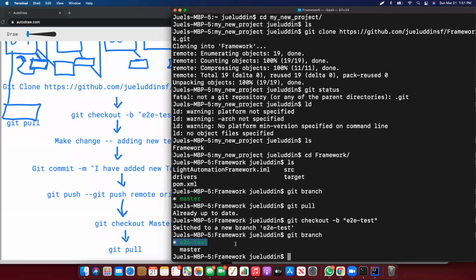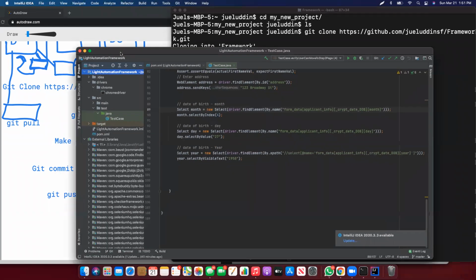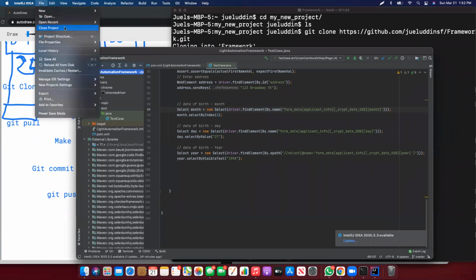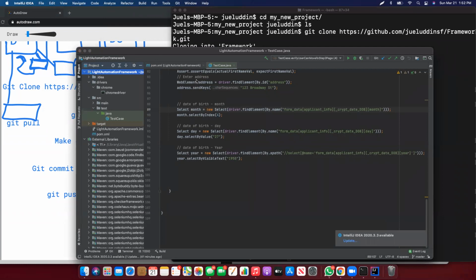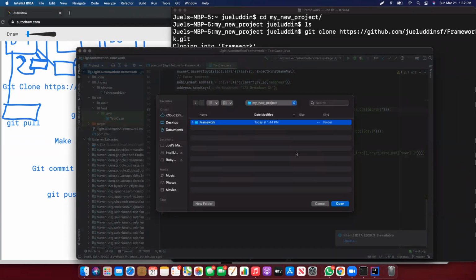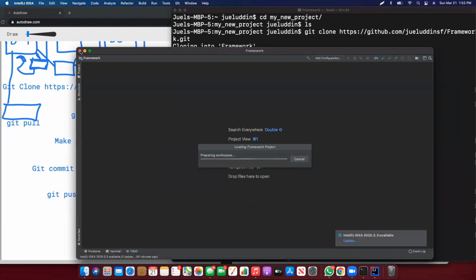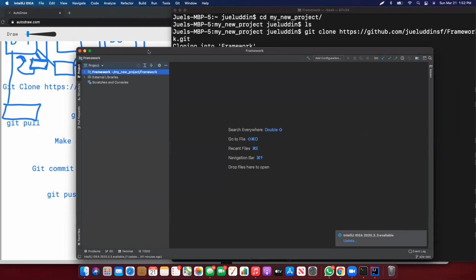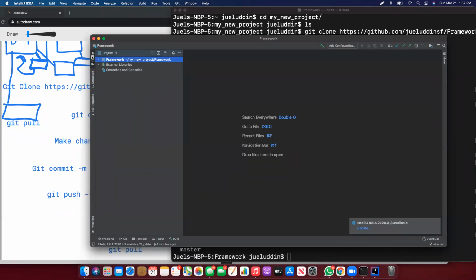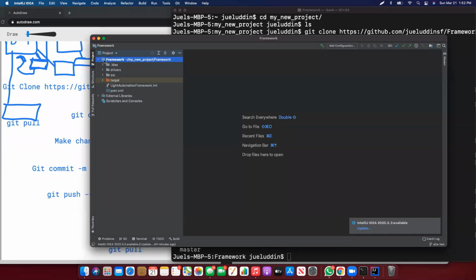Now, IntelliJ is your friend, right? So let's go to IntelliJ. Okay, this is not the same branch. Okay, this is not the same repository. So we're going to go ahead and open up our new thing, and I will say, okay, so this is the one, right? Framework, and open IntelliJ with the new project. Oh, damn it, I made a mistake. Okay, now it's fine. So now we went ahead and opened.